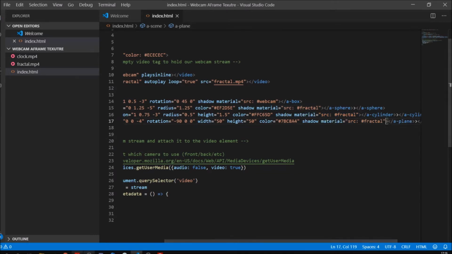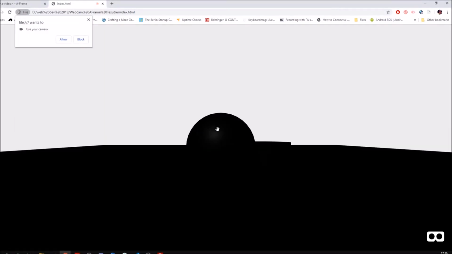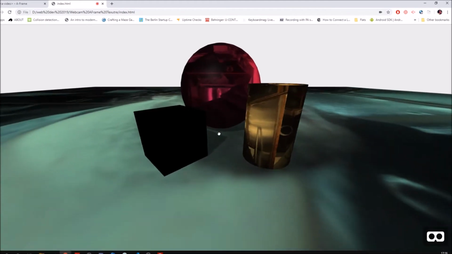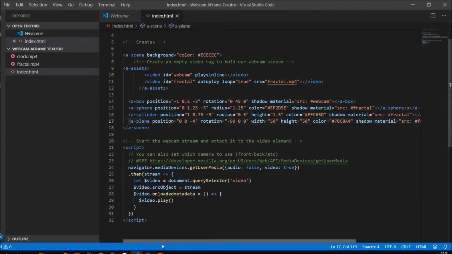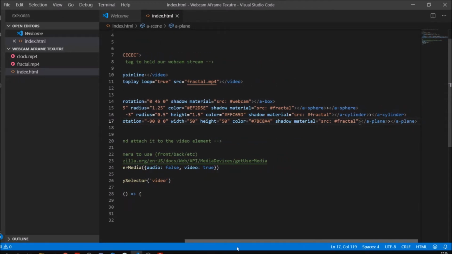Obviously, as this is quite experimental, there's going to be lots of weird things that happen. Like, whoa, it's doing the opposite of what I'd expect it to do. That's so weird.